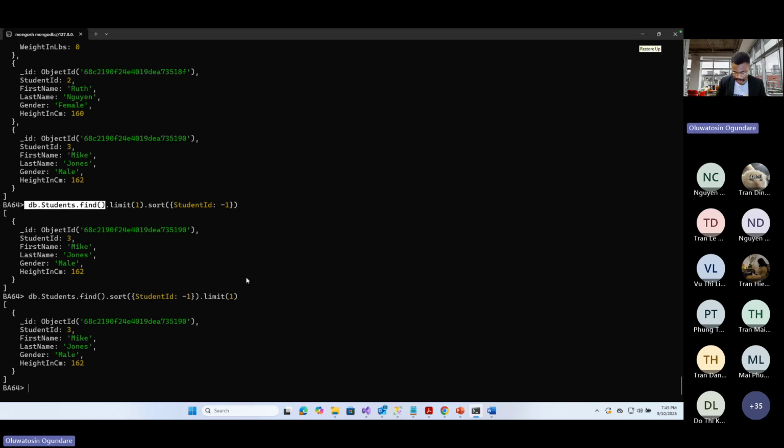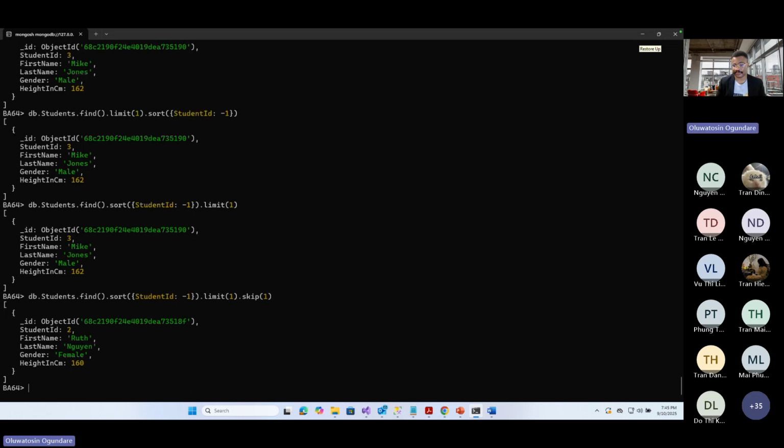So what happens if we do this and then we skip 1? What can we expect from this? Of course we expect that it will go straight to 2. And what happens if we did the limit first, we sort second, and then we skip 1? And in fact, you can see that the result is the same.